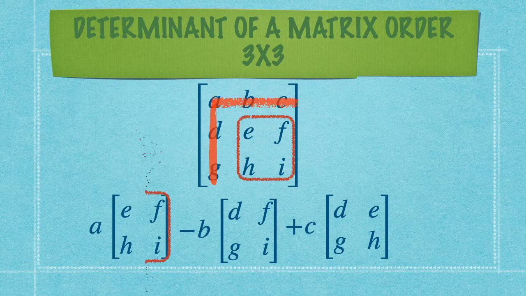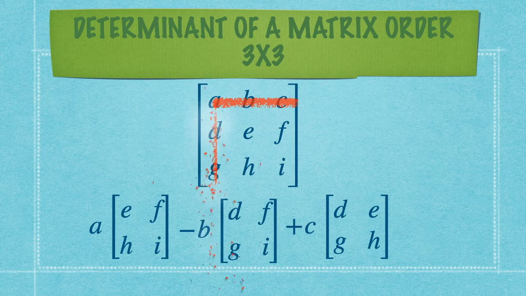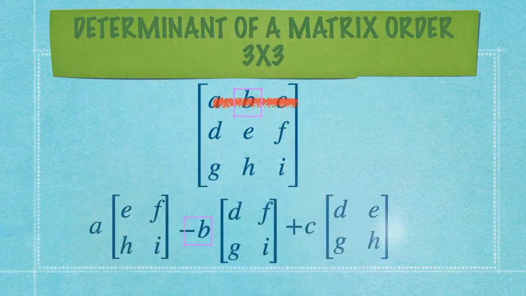So that is a 2 by 2 matrix that we're going to use to find the determinant of a 2 by 2. And I've done that in a previous video, so you can view that if you haven't seen it before. Now the center, we're going to have a negative of the number, whatever is the number. In this case, we're going to have B. So you have minus B.